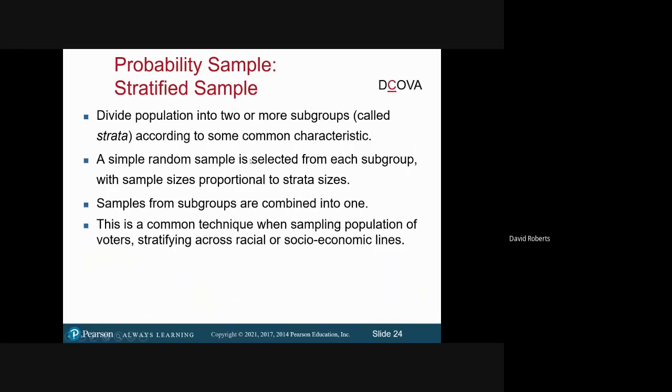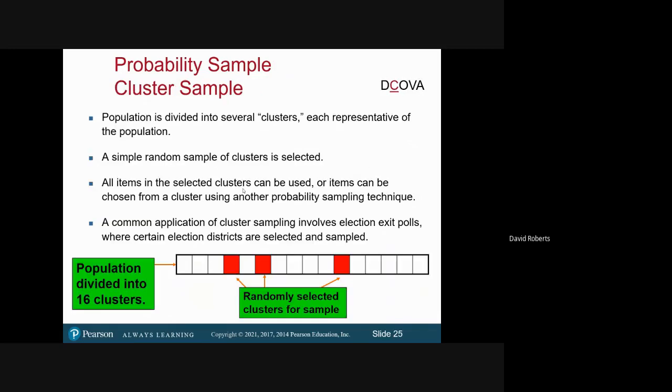All right, stratified: divide the population into 2 or more subgroups. A sample is selected from each subgroup, a random sample, and they don't have to be the same size, and then you compare the proportions. So let's say you did a sample of one group is 10 and the other 7, and then you'd have 3 and 2. You divide that and turn it into percentages. And you can combine the subgroups if you want to get overall, but it allows you to bring 2 subgroups together.